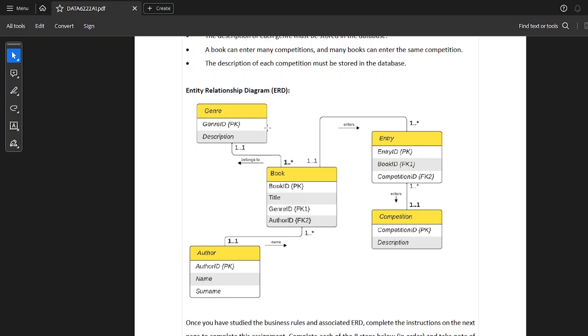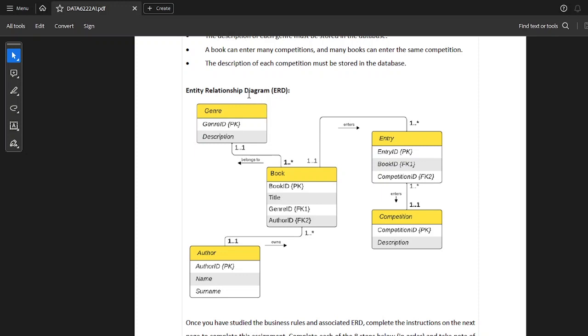If you've had experience with PHP, you've probably used a minor bit of SQL. So we're going to be doing the database assignments for DATA6222, which at the time of recording I've already done. But this video is mostly for people who just want the basics of SQL, because this assignment does cover pretty much everything. And also it's good practice for when you need to do a test.